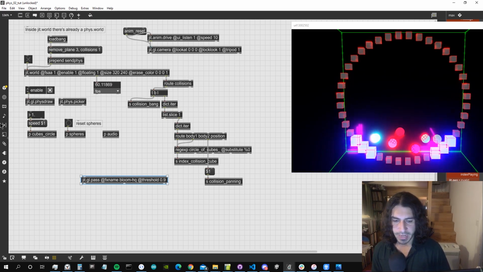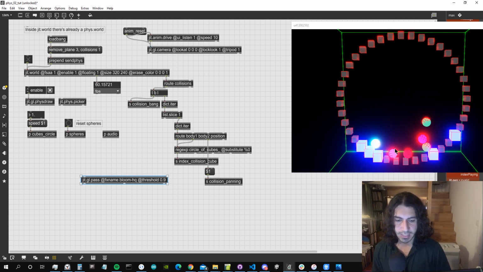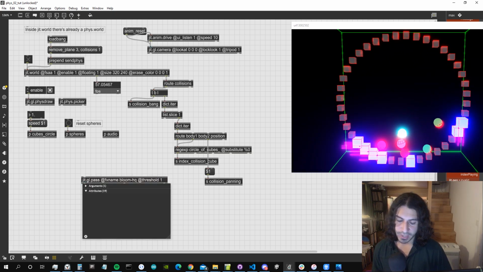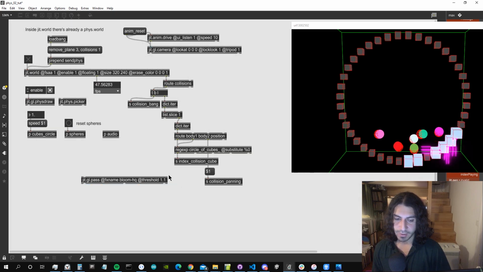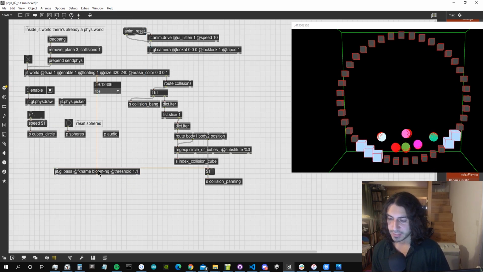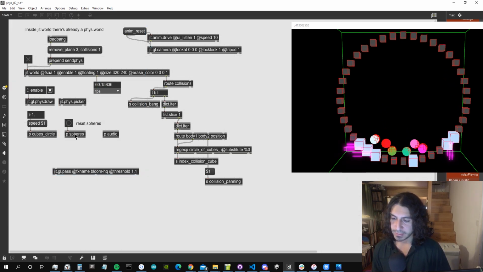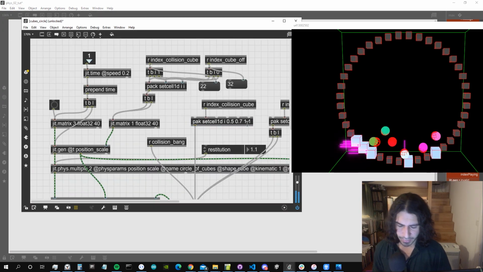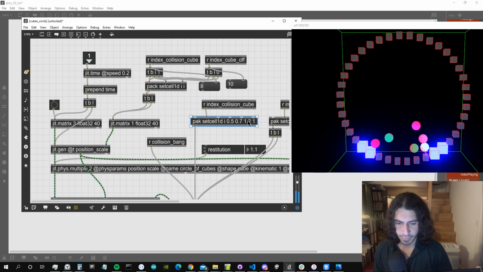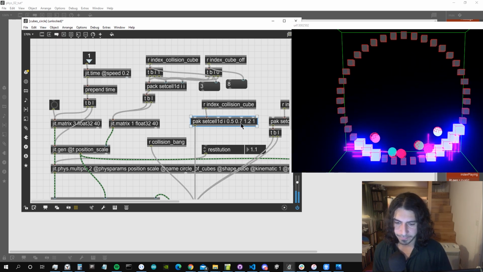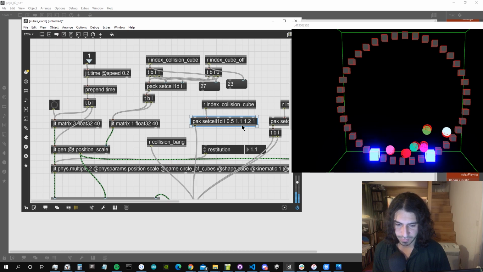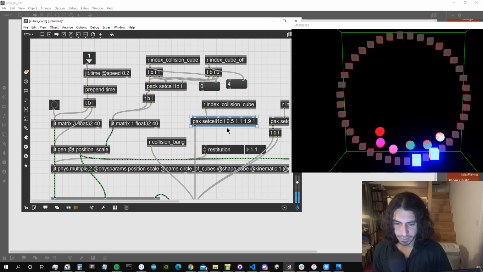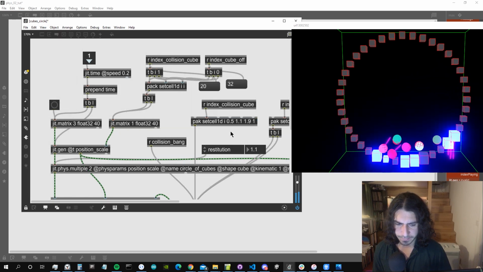Everything is blooming, but actually I want to bloom only the cubes that are highlighted. So I will set the threshold to 1.1. So every number that is greater than 1.1 is going to be highlighted, is going to glow. So I'm going to go here and actually set this number to like 1.2 for the red. And there we go. Maybe also 1.1 for the green. And 1.9 for the blue. I guess this should work.